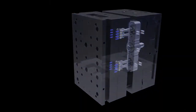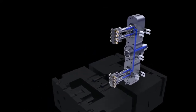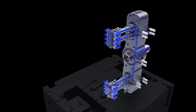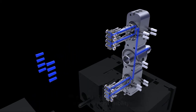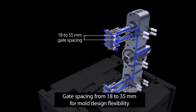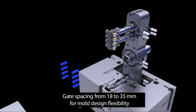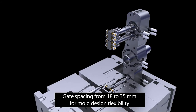The Sidegate Inline technology includes the same cavity interface and standard tip configuration as the original Sidegate product. The Inline design allows for cavity pitch of 18 millimeters up to 35 millimeters, and the initial product will include two standard pitch nozzle heads, 18 and 25 millimeters.